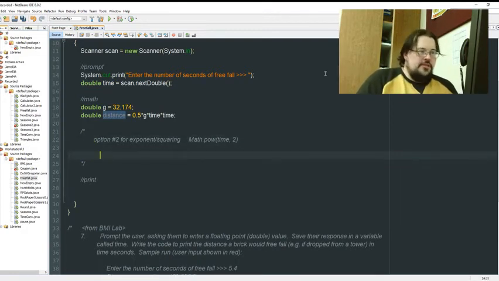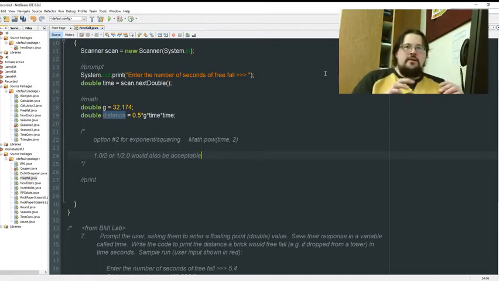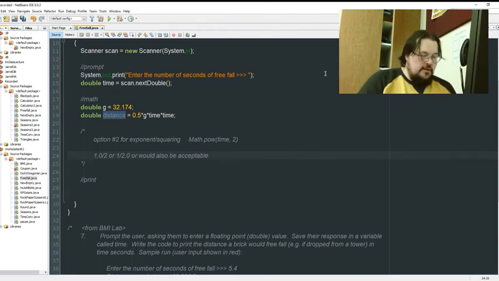Other options you could do: 1.0 divided by 2, or 1 divided by 2.0. Okay, so just be aware, we can't do the 1/2 unless we do a casting, which we've talked about, so I guess I'll include that as well.